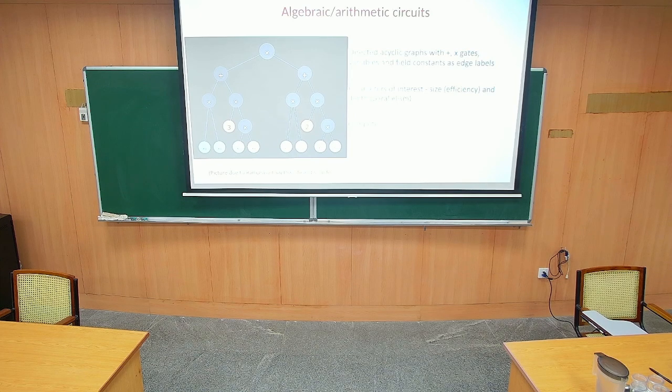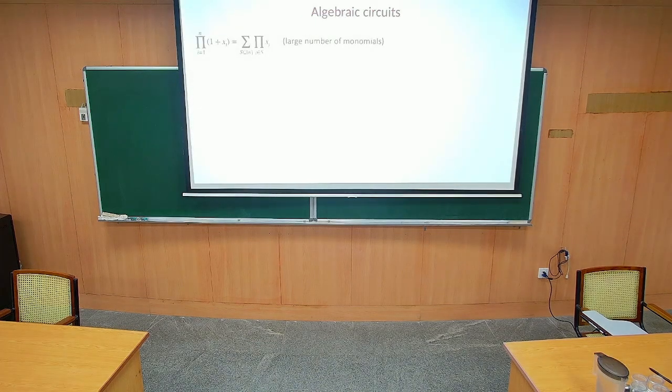Great, and if you work out what polynomial is computed here, it is this polynomial. I didn't verify it. I wrote what Claude wrote. So it computes this, and the computation is very natural. Sum gate computes the sum of things, product gate computes the product, you let things propagate properly. Now, algebraic circuits are nice because they let you represent polynomials that may have many monomials in a very succinct and efficient way. For example, look at this polynomial.